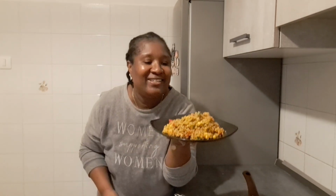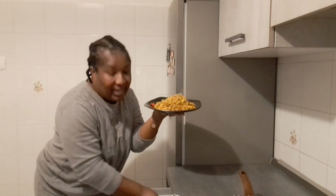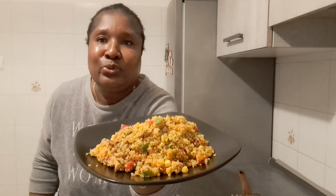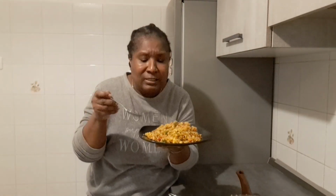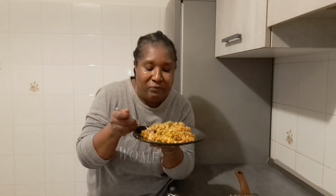You guys, take a look at that. I tasted it earlier. It tasted so nice. But I want to let you guys know, it actually looks so nice. Take a look at this goodness. This is a complete meal, loaded with enough vegetables.